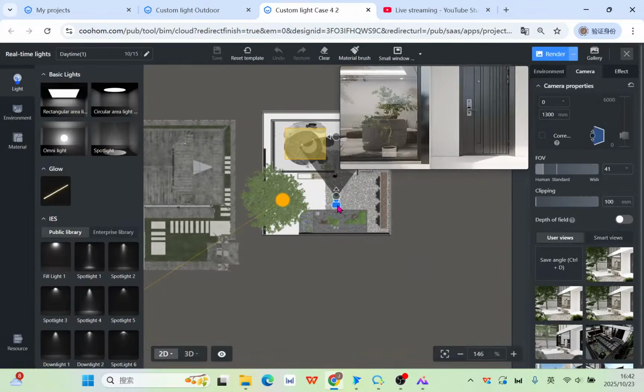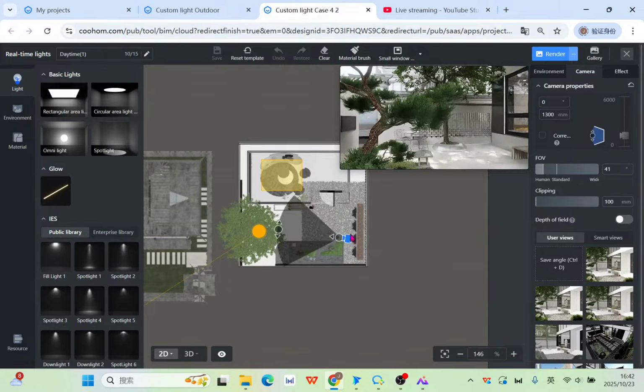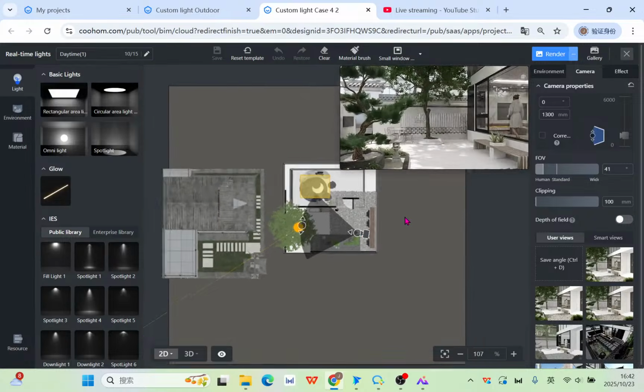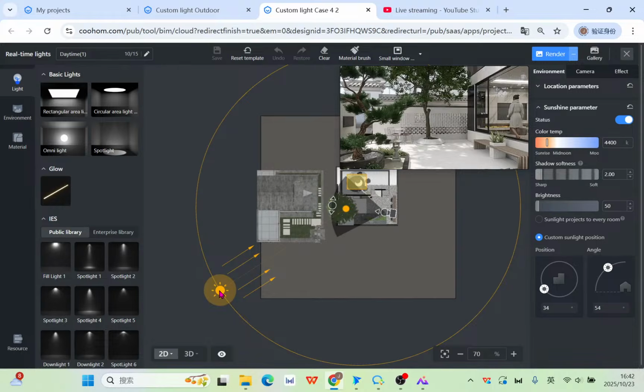I use this one. Okay, this is the previous case. See, now. So what's the difference here? You see, first you have definitely the sun itself. And then the first thing is to pay attention about the height. Not like those elements inside the room. It's not interior design. Outside room, you can directly make the sun, the angle of the sun really high.